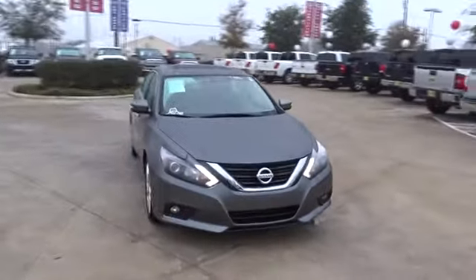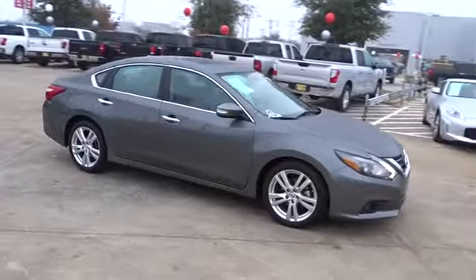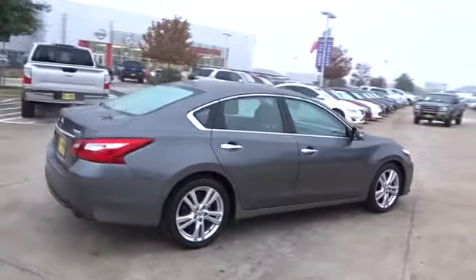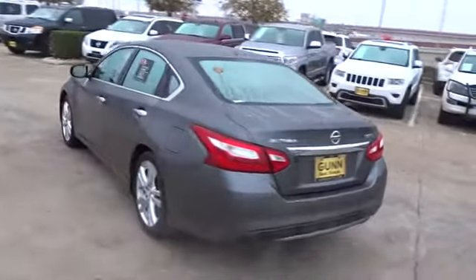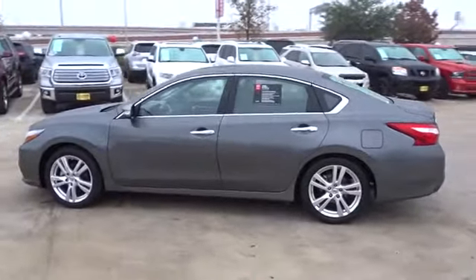The 2017 Nissan Altima. The Nissan Altima offers advanced features to make life easier and most of the features come standard. Combine that with the powerful engine, six standard airbags and over 5,000 quality and performance tests and you'll see the Nissan Altima is made to drive and built to last. This vehicle has less than 40,000 miles.